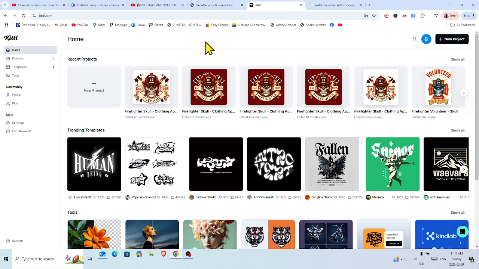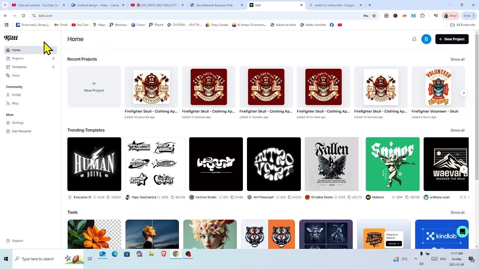Okay, this is going to be a quick tutorial on making designs and what you should look out for in making your designs so you don't have any issues when you try to add it to a t-shirt or a hoodie or a mug or whatever. And in this particular instance, we're going to be using Kittl. You can use whatever you want to use. All this information applies to whatever you're used to using.